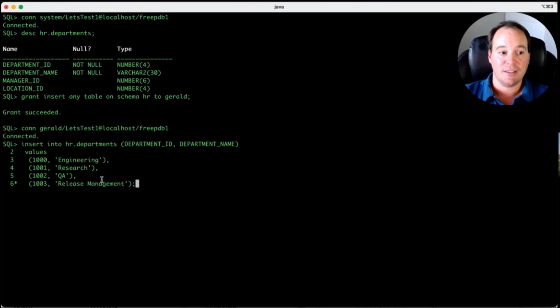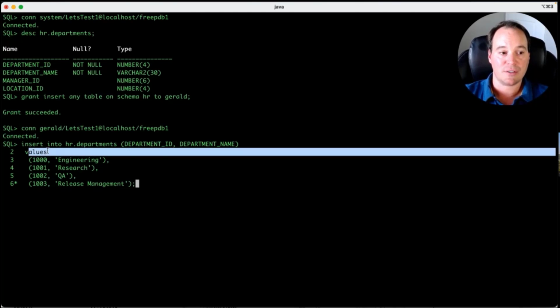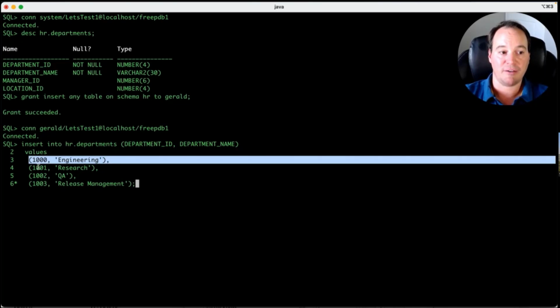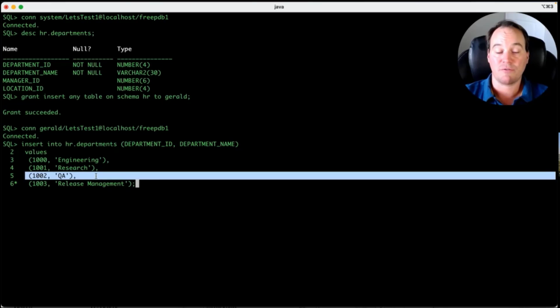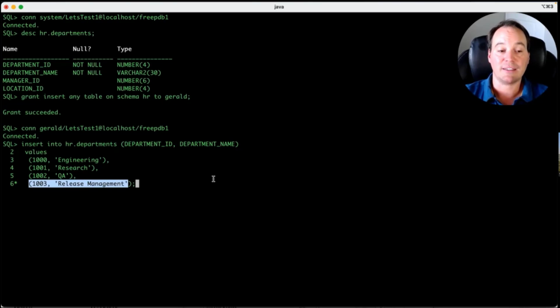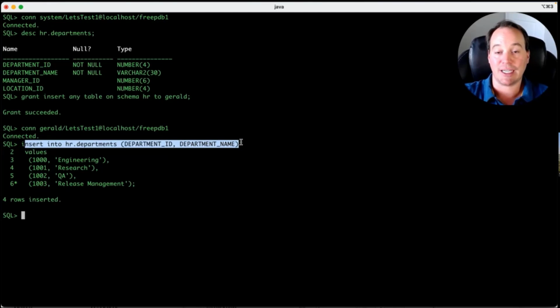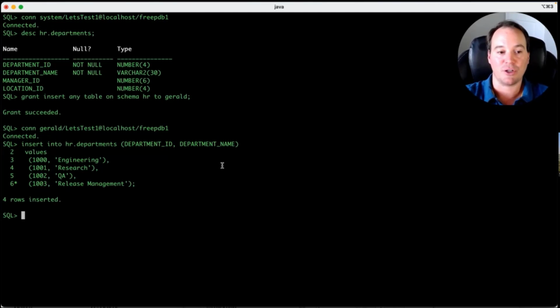Now, the nice thing here is you see we have one values clause with one insert into statement on top of it, but we are specifying 4 different rows in essentially 4 different sets of parentheses that match the column clause up here. So if we hit enter here, we see that we have inserted 4 rows in one go, which is really, really neat because that means that we didn't have to execute 4 insert into statements and type all of this part again, especially if you have tables with a lot of columns. That can just be a lot of typing that you have to do.